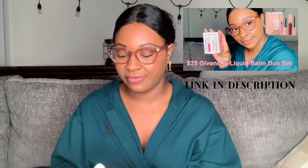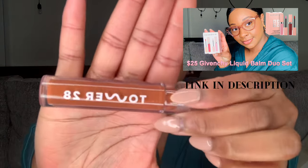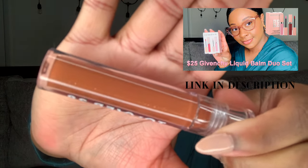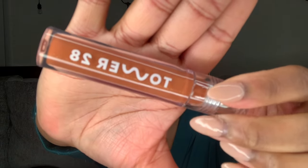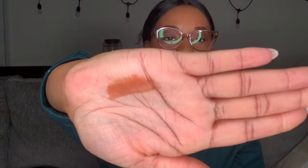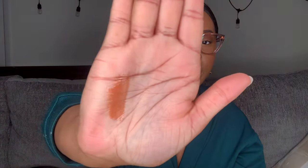Chestnut is very, very beautiful. First off, this is what it looks like — hopefully it's picking up a little bit of that gold glitter in there. I'm going to go ahead and swatch it on my hand first. Let's do a smell check — no smell. You can definitely see a little bit of the glitter, and this color is definitely pretty. Let's go ahead and try this on my lips.